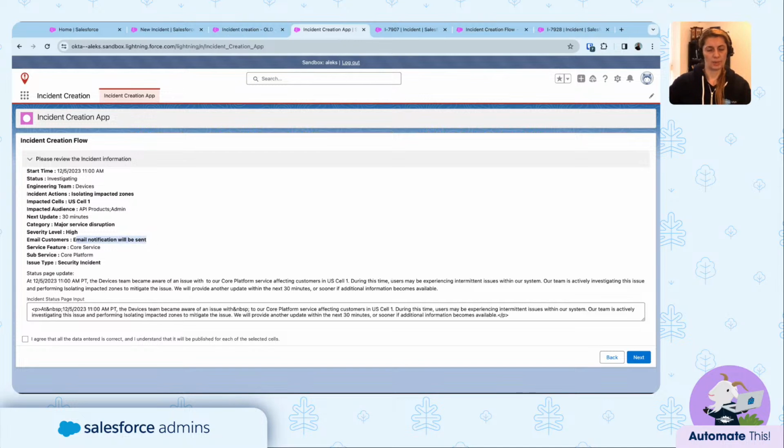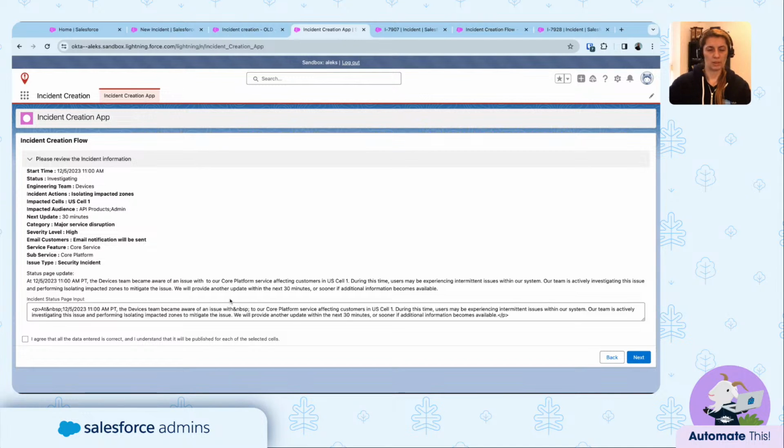We are creating this record that will be sent via email to some of the customers, but we are also posting this information to our trust website. So as you can see, we have a little section here that says, this is what you populated, and based on the choice, this is the text that we are saying. So we are giving a time and date, and saying that the team that we selected has become aware of the issue related to the product that we filled.